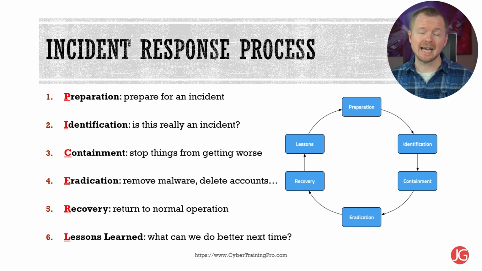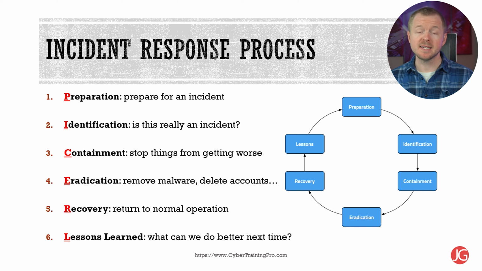The fourth step is eradication. This is when we actually start resolving the incident and removing malware, deleting accounts, or whatever steps are necessary to eliminate the incident. Fifth is recovery, and that means we're focused on returning the affected systems back to normal operation. That might mean to restore systems, install patches, or completely rebuild those systems. And then we have lessons learned.